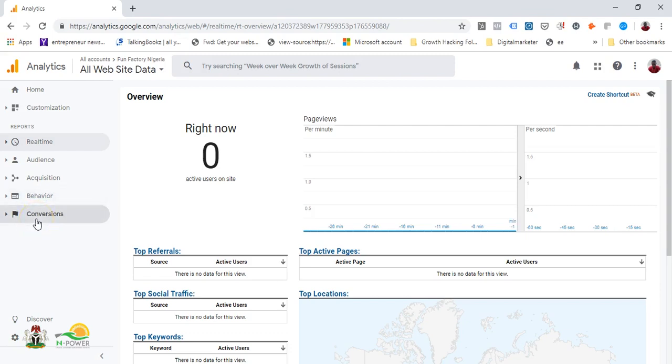Then the last part is the conversion part. The conversion part allows you to see where people are actually falling off from your funnel, or where people are actually stopping. So for example, you want people to move from the home page to viewing a product description, then adding it to the cart, then checking out to make payment. But the goal is the payment, right? You can track from the beginning, from the home page to when they actually make payment, and you see where a lot of people are falling off.